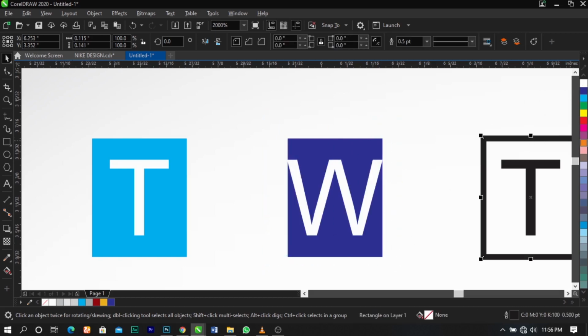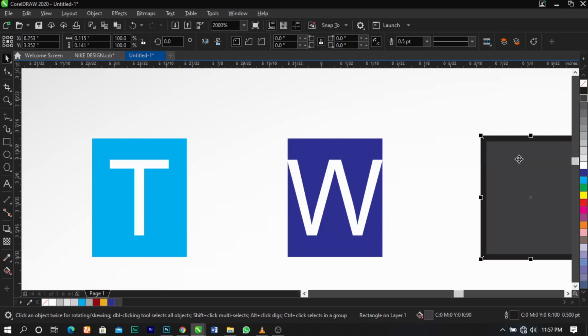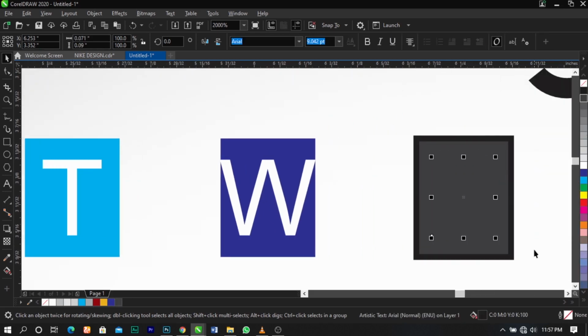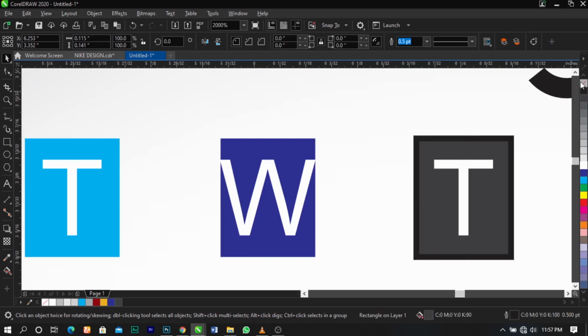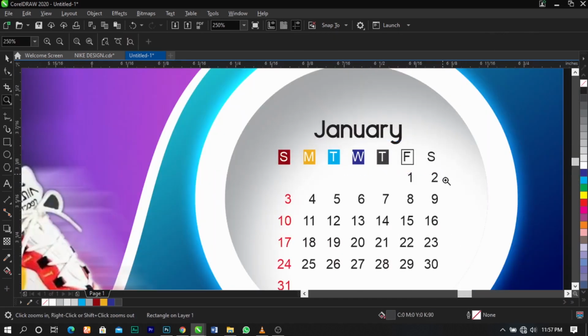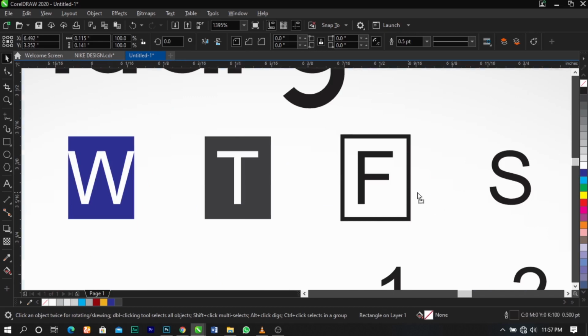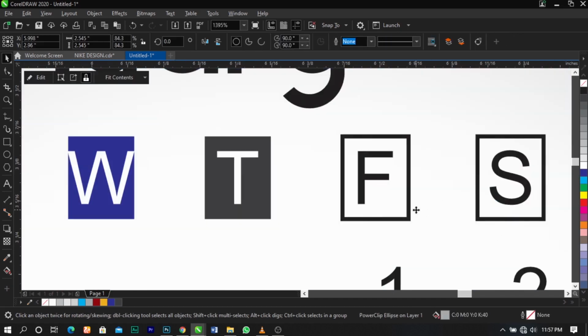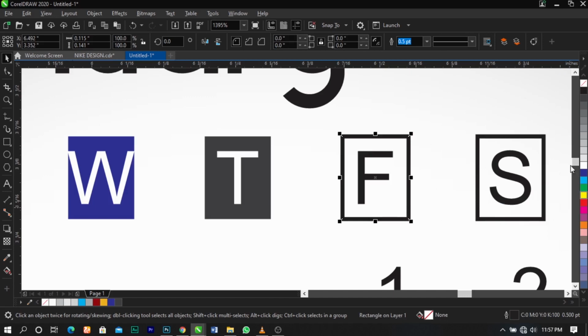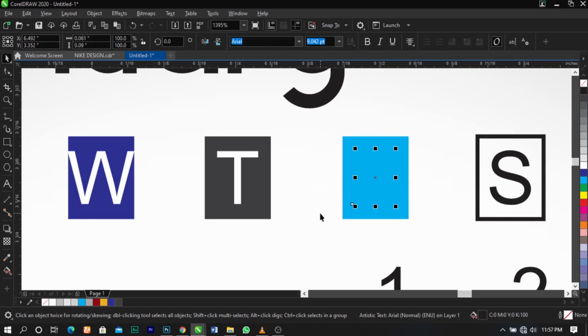Now I'm going to give this a gray color and also bring it up, Shift Page Up, remove this outline, and I'll give this one, okay, let me give this sky blue. Now remove the outline, bring it up and also give it a white color.